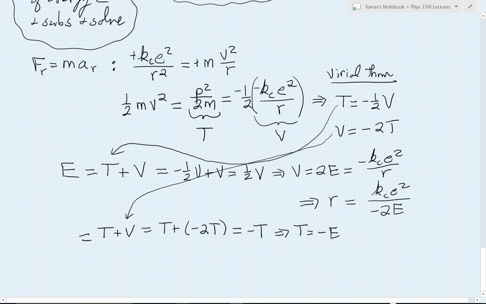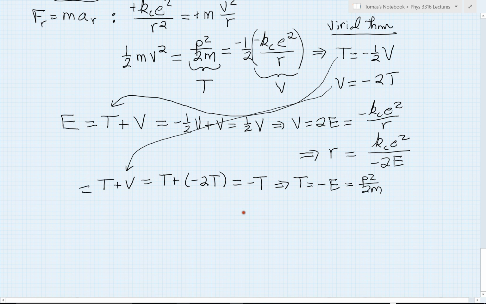And of course, kinetic energy has an interesting relation directly to the momentum. That is equal to P squared divided by 2m. So now we have a second relation that we can use. Previously we had used this one. A second relation that we can use to solve to get one of our fundamental dynamical variables. To solve for P, we just multiply by 2m and take the square root. So the momentum is going to be equal to the square root of minus 2E times m.